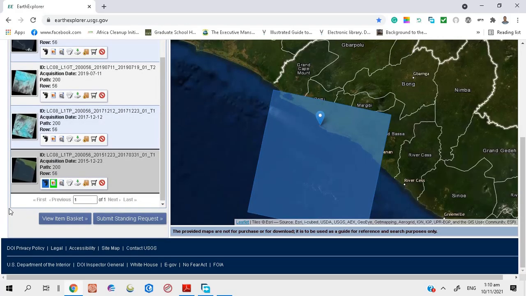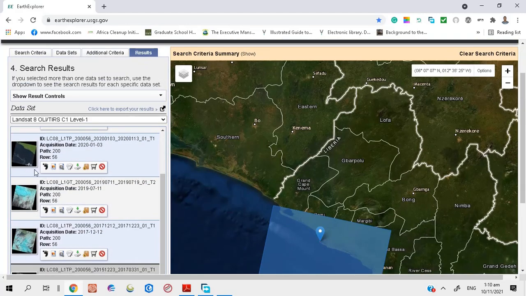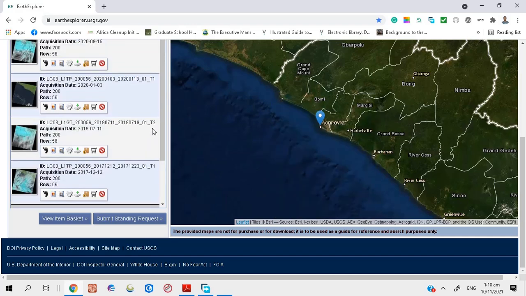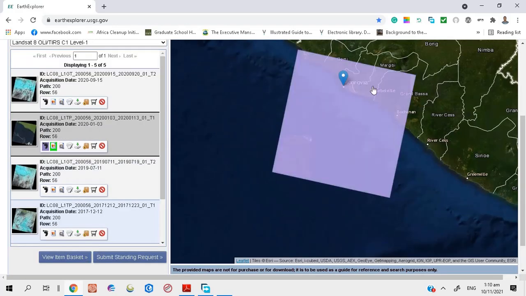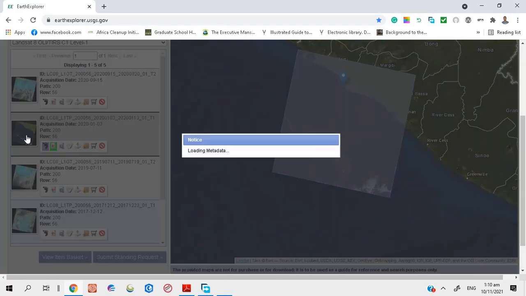and then just to be sure, I think I can also review this one. This one too looks reasonably good. I'll click on the footprint here to remove it from the map. Okay, it's off. This is off. So I come here, I click here as well. This one also covers the study area. This is Monrovia. So let me see its metadata as well.